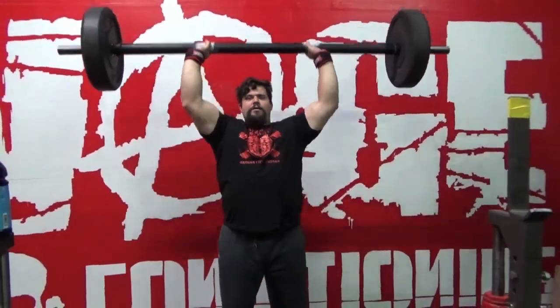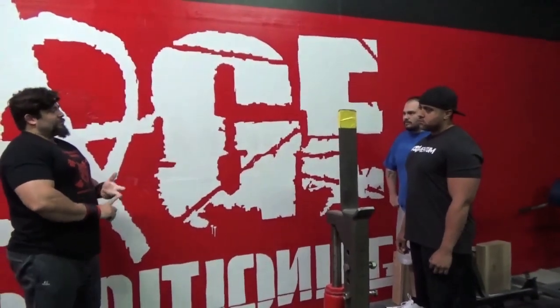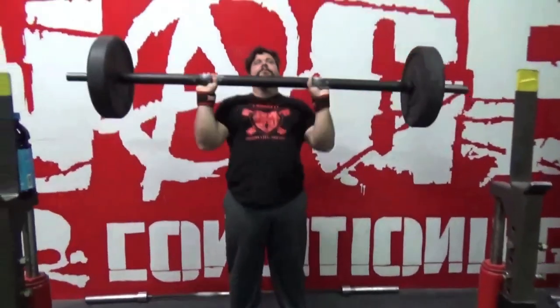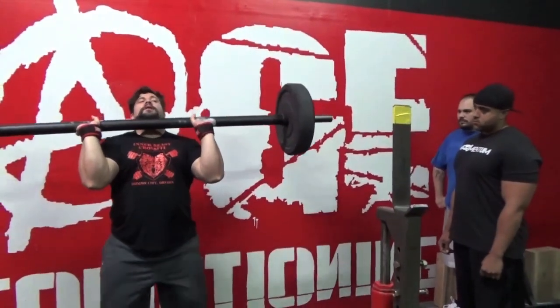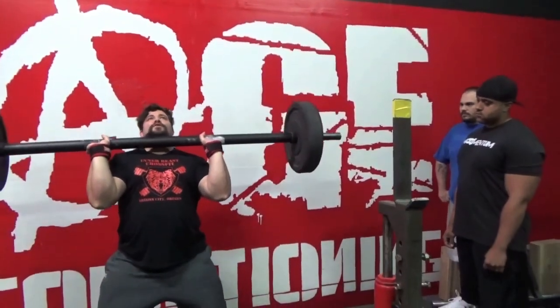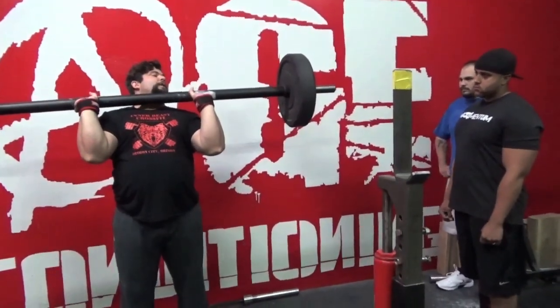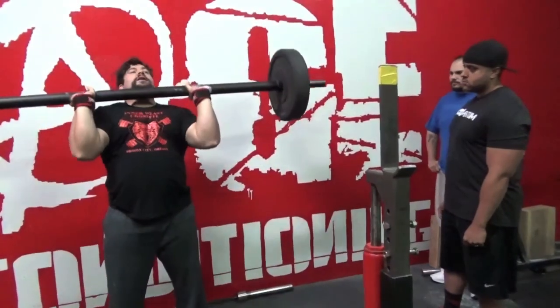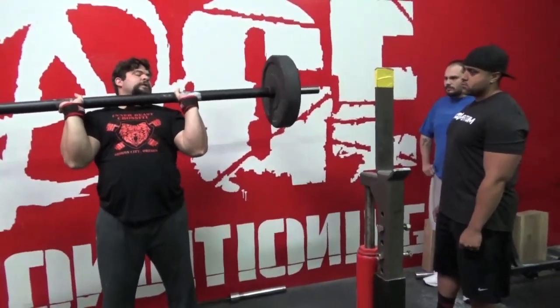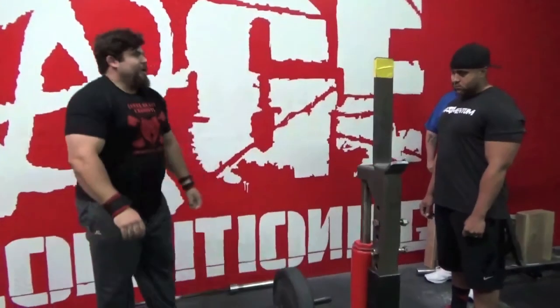Is there any benefit to one pressing strategy over the other? Each one is going to require a little bit more coordination and each one you're going to be able to lift a little bit more weight. The strict press — you get nothing out of your legs, so it requires a lot more shoulder strength. If you push press it, you're loading up your hips, you fire, get that drive, and then finish the lockout. The push jerk — you're going to drop underneath the bar, so you start to press it and then drop down lower. And then the split jerk is going to be the one where you can pick up the most weight, because you're dropping your hips down and getting underneath the bar without having to lift it as far.